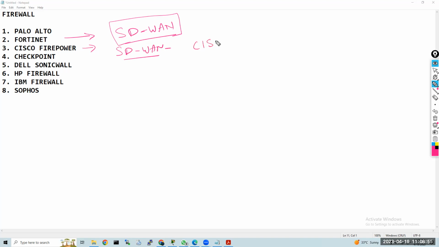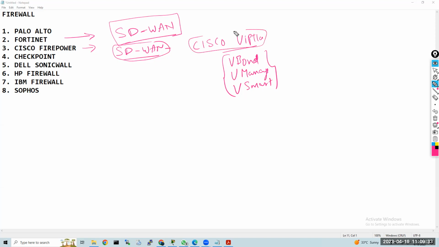You heard of Viptela? vBond, vManage, vSmart. So these are the three devices to configure the SD-WAN in Cisco devices.